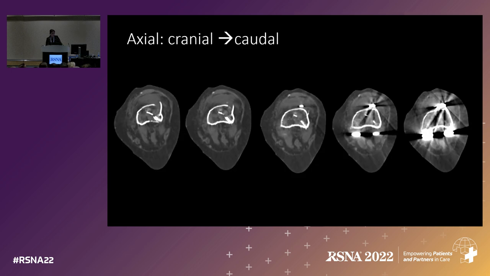Turns out, if we go down the axial CT images, we've got a lot of comminution up top, but it starts getting a little simpler as things go down. We've got a couple of fragments that have been displaced into the medullary canal here, maybe a tiny little fracture there. But by the time we get down to the arthroplasty itself, it's actually looking pretty good. And so even though it was highly comminuted above the arthroplasty, once we got down into the bone around the arthroplasty itself, there wasn't a lot of bony involvement.